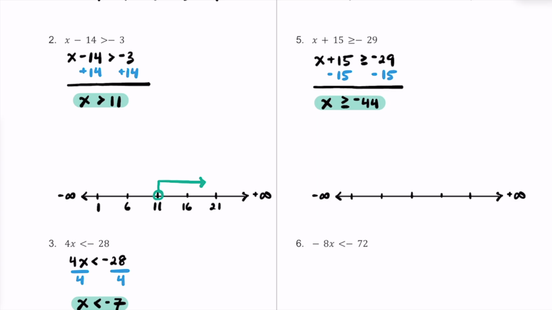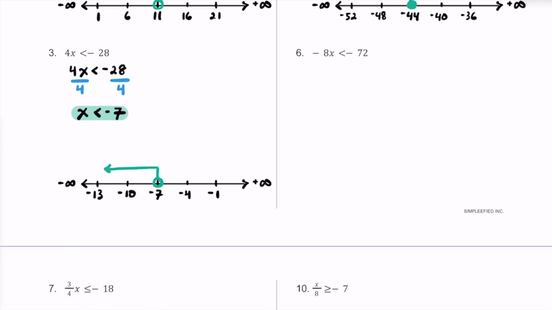All right, so if we're going to throw this on a graph to see what this looks like, -44 is going to go in the middle here. I'm going to jump by 4s just because I feel like it. Feel free to jump by another number. So -40, -36, and if we go 4 smaller, it's -48, and 4 smaller would be -52. Now let's put what kind of circle on that -44. Well, x is allowed to equal -44, so let's fill it in to show that. And x has to be greater than or equal to -44, so let's draw an arrow to the right here. All right, cool.